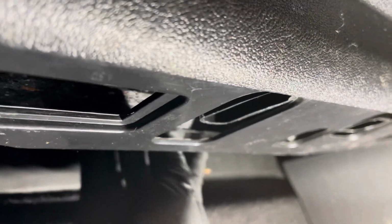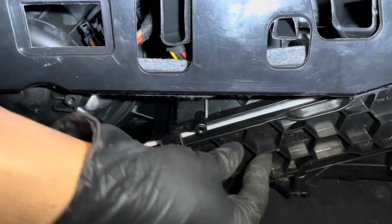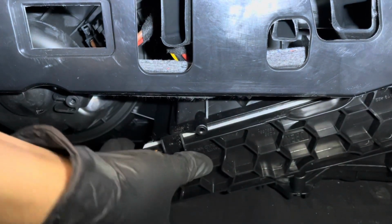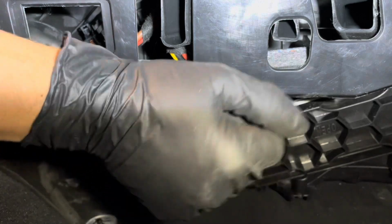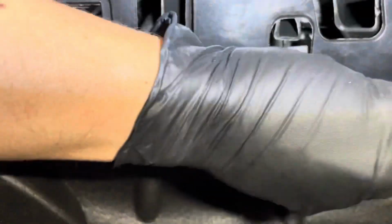and then we have our cover here. Cover needs to go up there. And slide and close. Then we can put this cover back on.